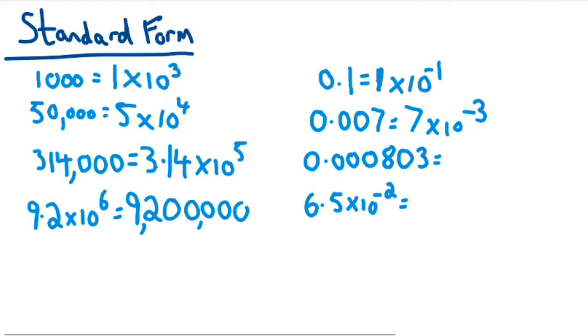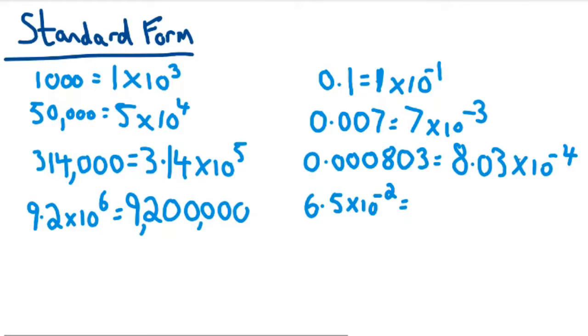And then again, as with our 3.14 times 10 to the 5 on the left-hand side, here, if we have digits after our first non-zero one, we're still just going to do that first digit, in this case the 8. Decimal point 0, 3. It doesn't matter that this is a 0 here. We're now going to include it because it is after the first digit, and there is another non-zero digit afterwards. So 8.03, and once again times 10 to the minus, and there are 1, 2, 3, 4 zeros in front, so to the minus 4.